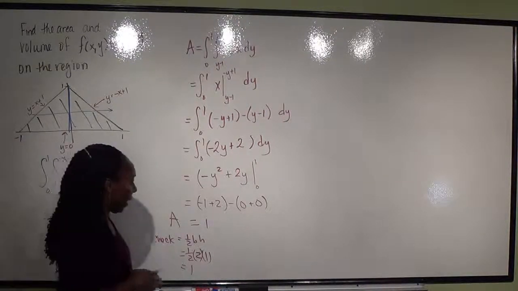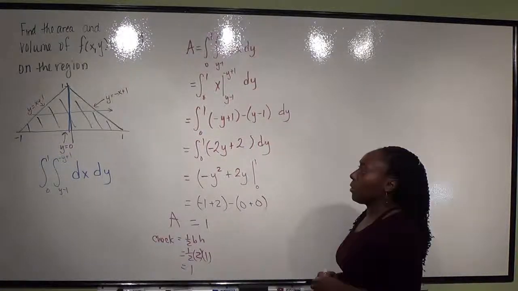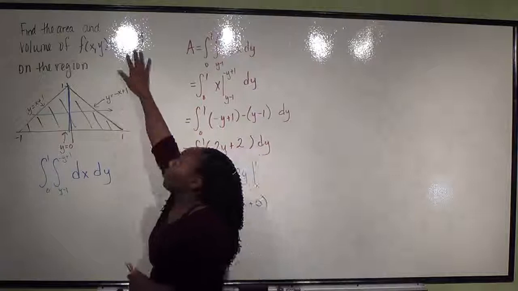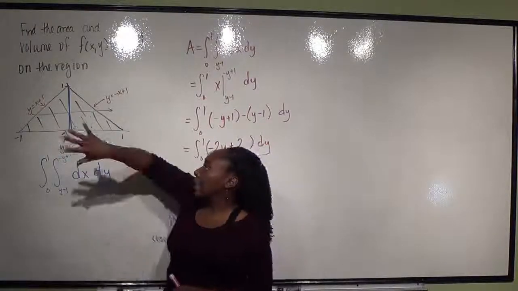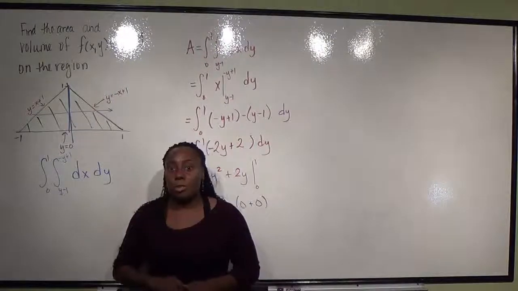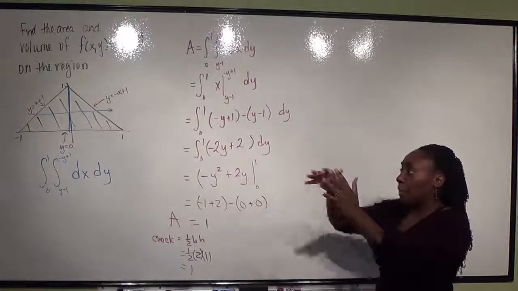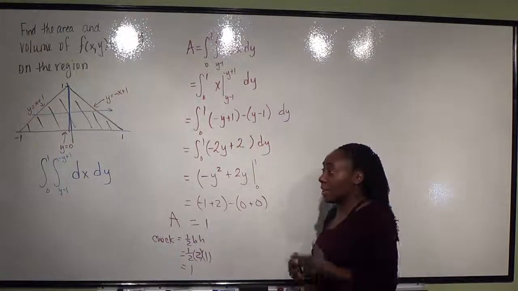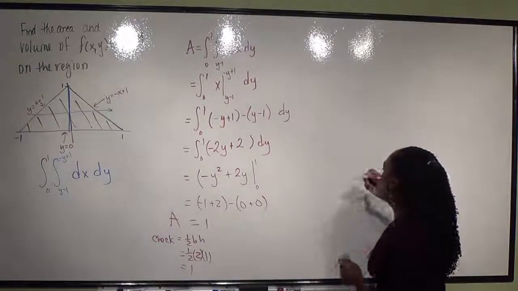Okay, so let's look at the volume. Now again, what the volume is saying is I've got this function e to the x plus y up here in the z-plane, and it's being imprinted over this region. And so we're thinking of the distance between that function and the region as the height times that area. So that'll give us our volume.